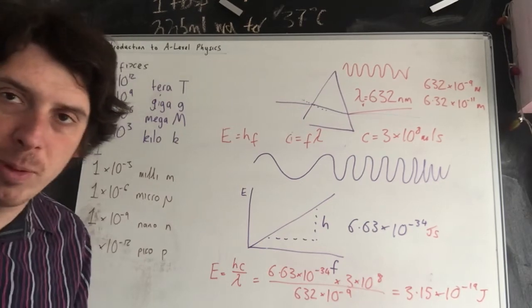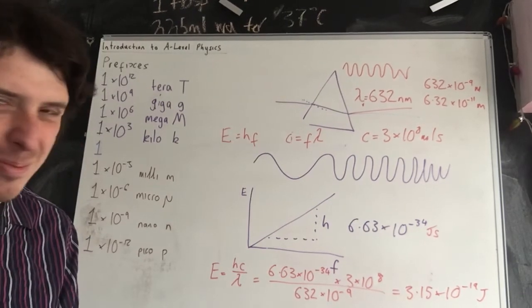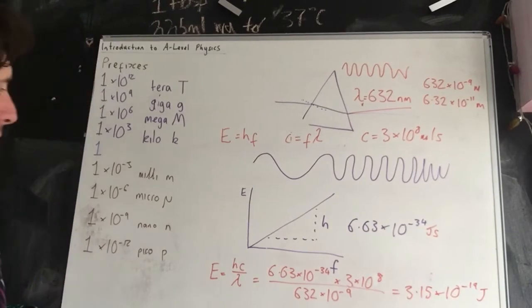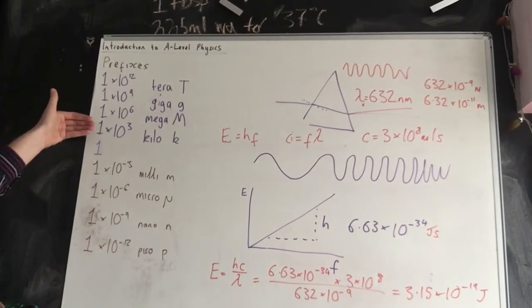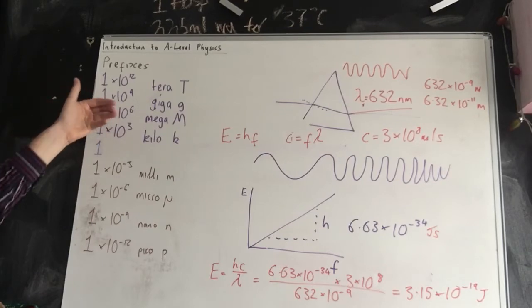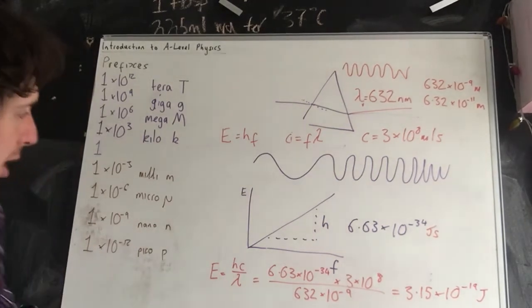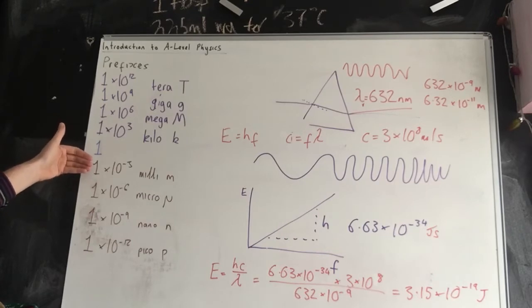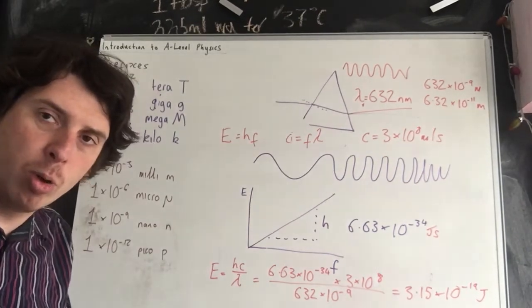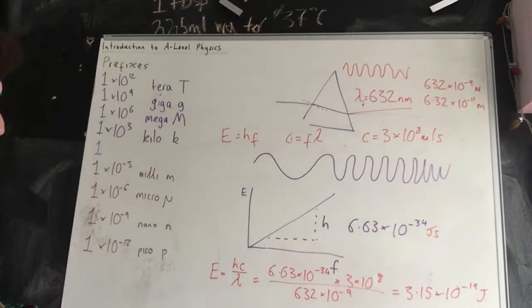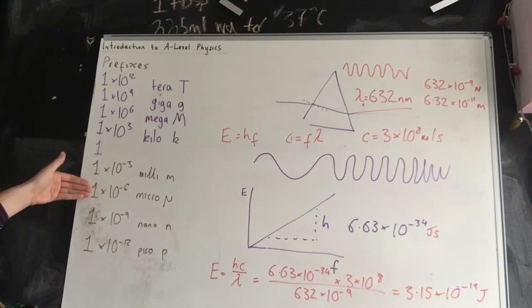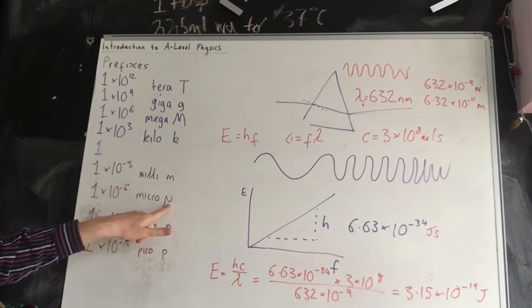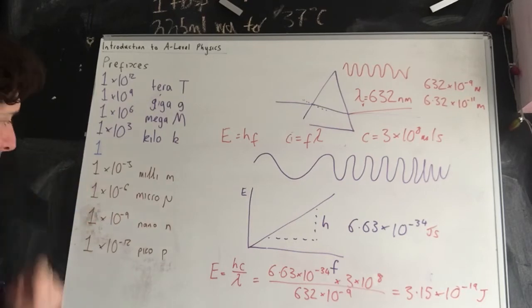Right, well, standard form will be a good friend of yours if you choose to do A-level physics because it makes things a lot easier. At GCSE, you'll already be familiar with kilo, as in kilometre. So 1 times 10 to the 3, so 1,000 metres is 1 kilometre. You'll also be familiar with milli, as in millimetres, which is 1,000th of a metre, so 1 times 10 to the minus 3, which is 0.001. From biology, you might also be familiar with micro, which is this Greek letter mu. That's 1 times 10 to the minus 6.